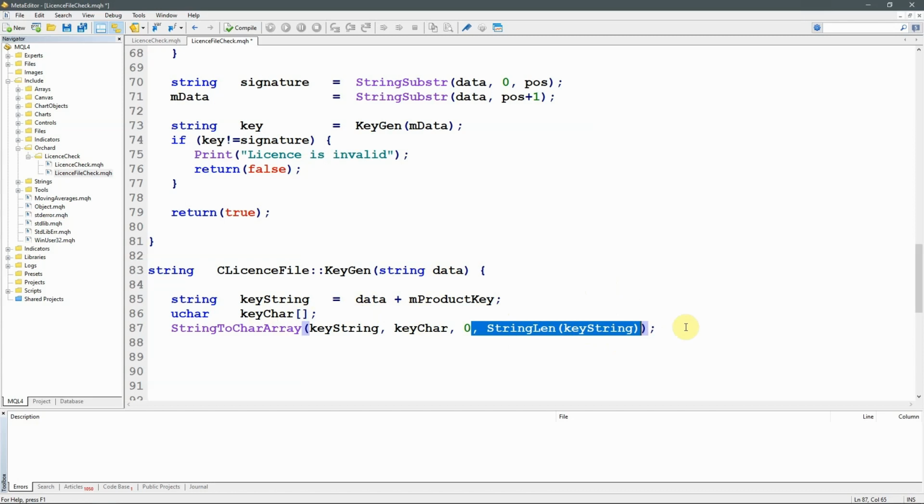So I just find it's better to do this, because if you're actually creating the encoding using some other application, so maybe you've got a website that does it, or you've got a third-party application that you're going to use to generate these hash values, they will want to have the same string being passed in, because even that extra null character at the end will completely change the hash value. And so by using stringlen, this will include everything in the key string up to but not including that null character terminator. And now to convert this keychar array into an encrypted string, I can use the Crypt Functions.